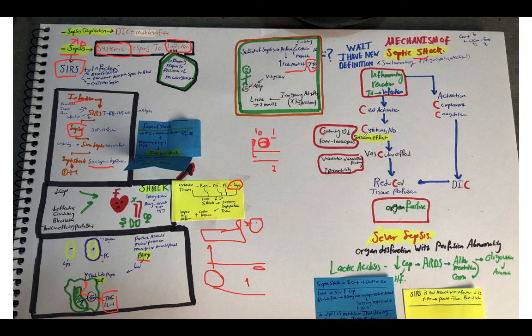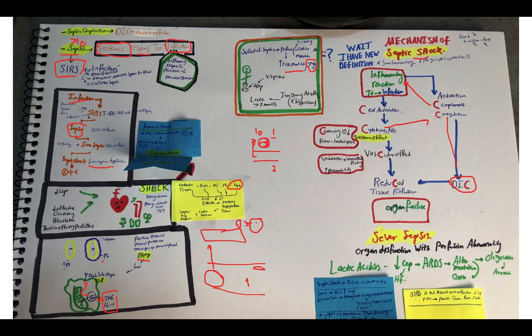Fever, leukocytosis because of what? Cytokines. At the same time, this inflammatory reaction can activate the complement and coagulation cascade. Why? See, the cytokines will lead to tissue factor formation. Tissue factor formation will lead to coagulation, okay? And complement activation because of what? Because of the inflammatory cytokines and other things. Anyway, there will be DIC, disseminated intravascular coagulation, because of too much coagulation, and lastly there will be reduced tissue perfusion.